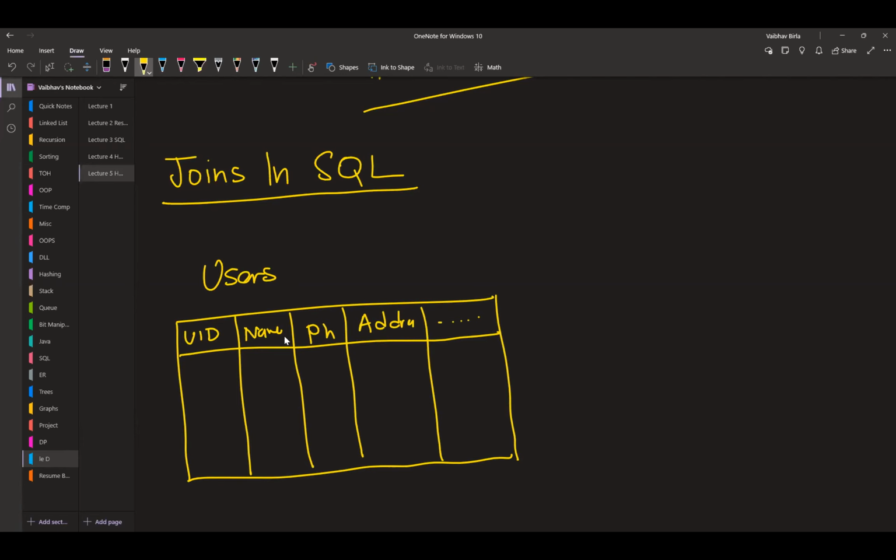Sir, please add link in sheet after completing class. Where should we study for this topic on Google? For backtracking or for join operations? For SQL, refer to W3Schools. Their website has very good content on SQL.